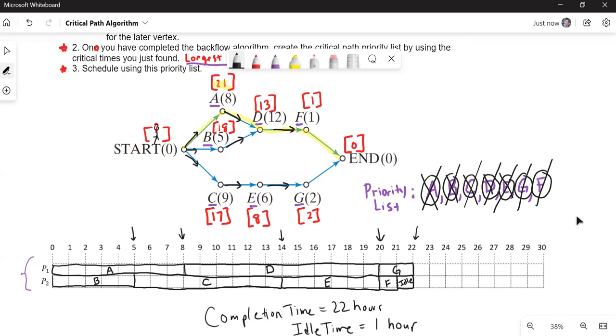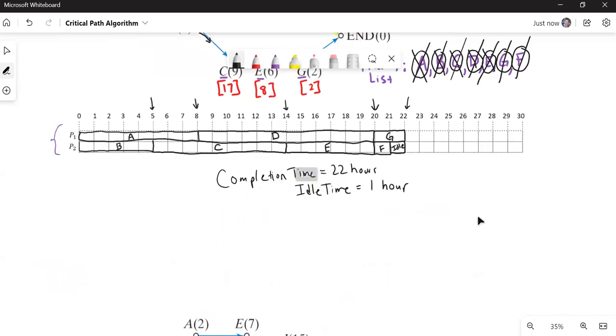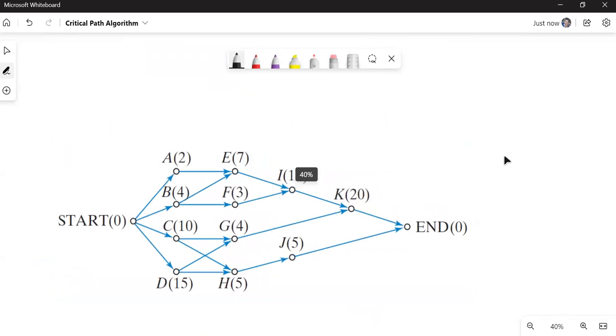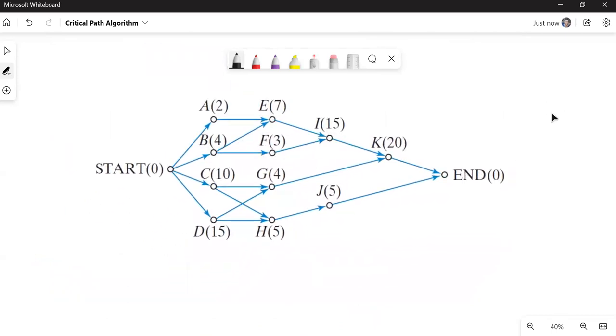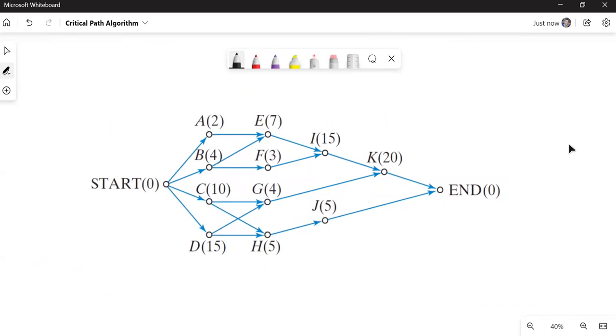Let's take a look at a second example, and you're going to have an opportunity to help out a little bit here. So here is a different job. And what I'd like you to do is, again, beginning at that finish line, this is 0 hours, of course, from the finish line. Work backwards to each of the vertices to figure out what should be the bracketed number. In other words, how far from the finish line are we? And it is a cumulative number.